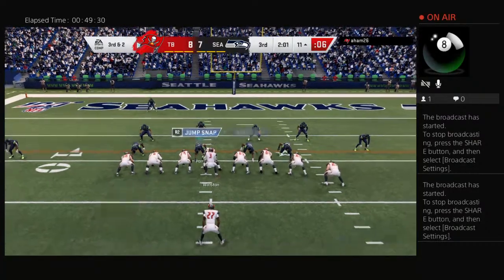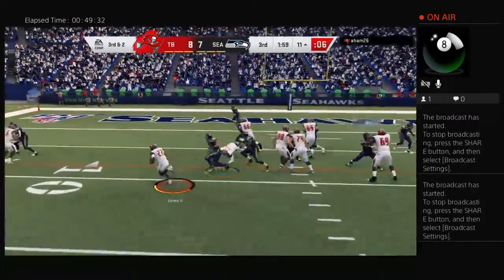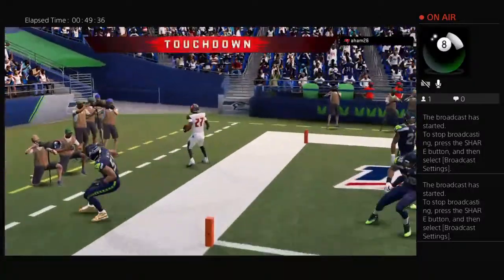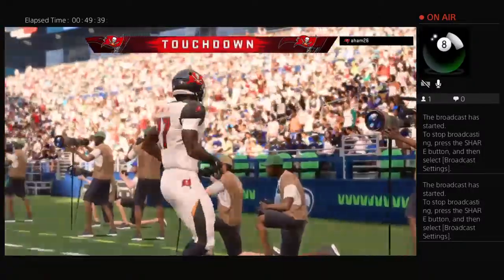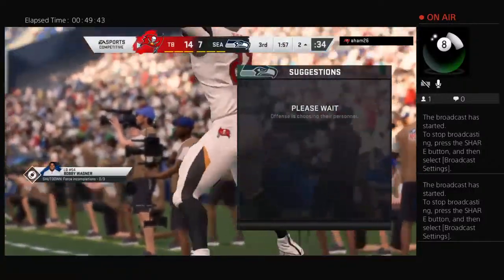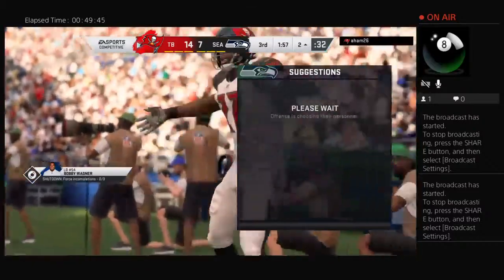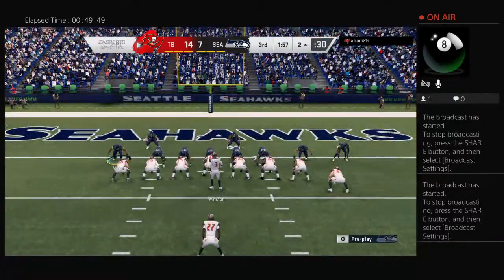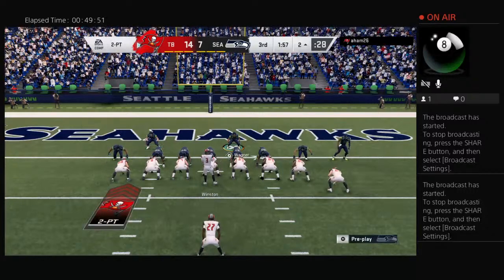Let's get set. They'll try and run for it with Jones. And he's into the end zone for a Tampa Bay touchdown. Ronald Jones, his second touchdown of the afternoon, as the Buccaneers tack on to their lead. So now a two-point conversion attempt coming for Winston and the Bucs.